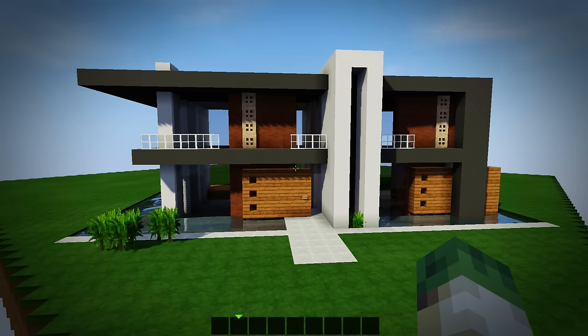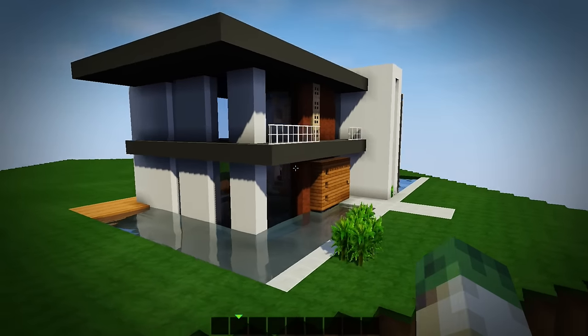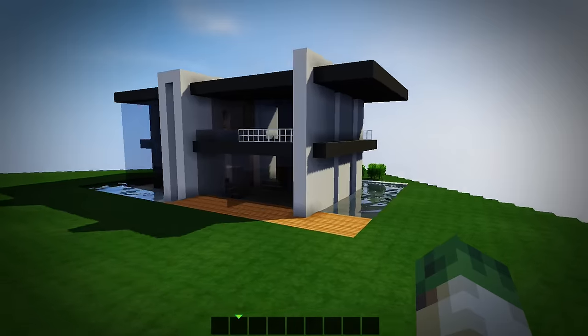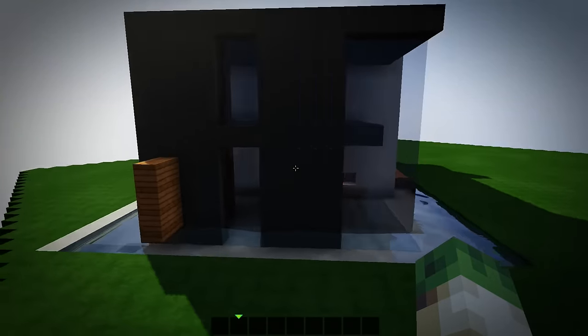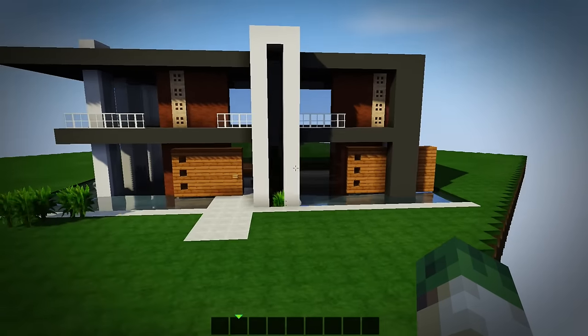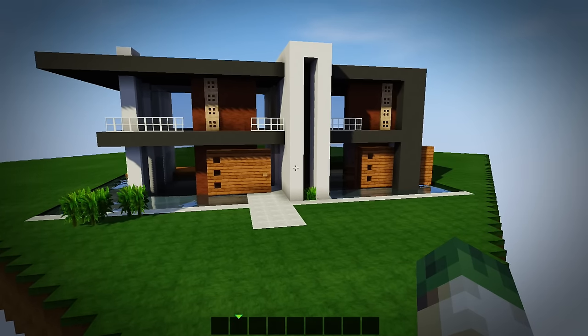I am using the UTB texture pack, download link in the description. This is the house that I am actually going to build. What do you think? Me and the build team on the UTB server have spent a couple of days coming up with this really simple, doable house. Got a bit of a water feature involved, got some pretty cool windows, and it looks pretty awesome from all angles. And block by block, we are going to build this. You can follow along. Let's do this.